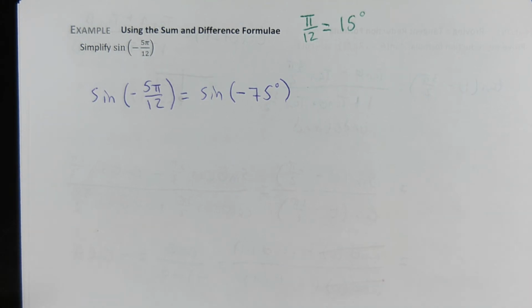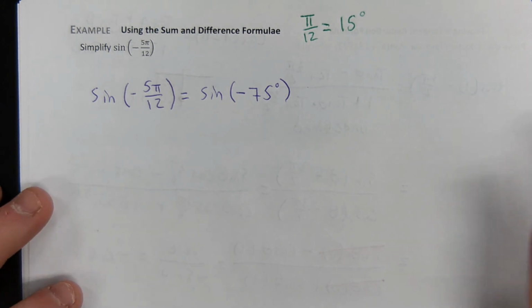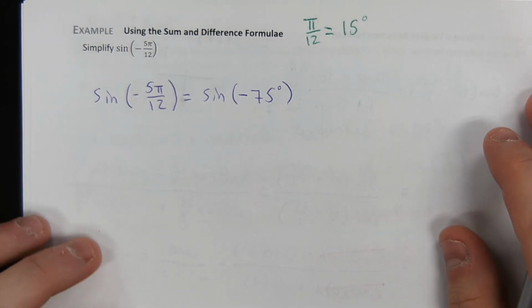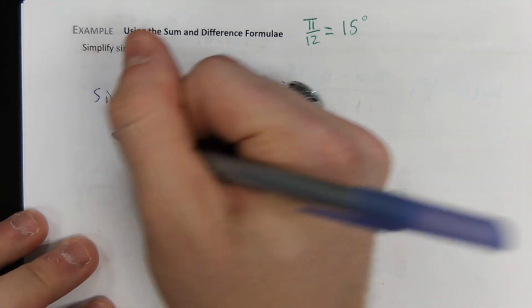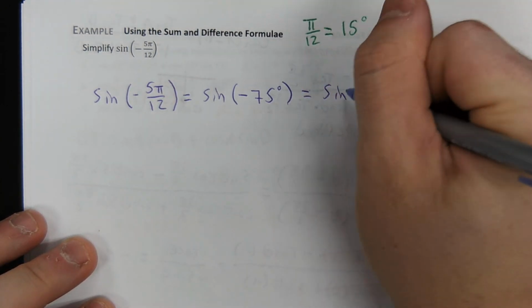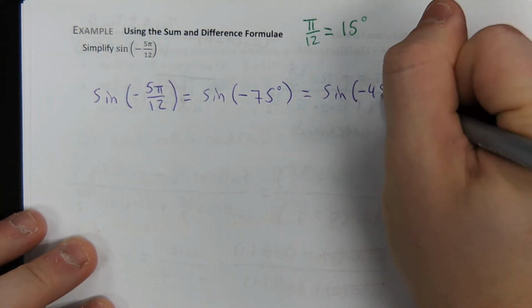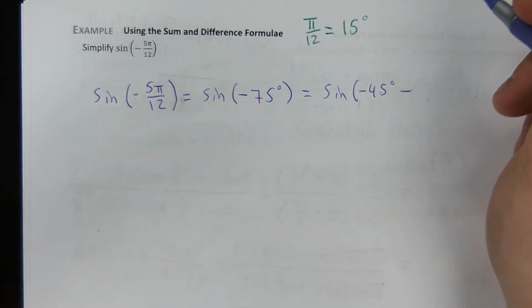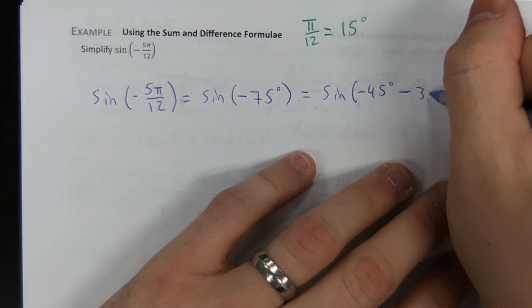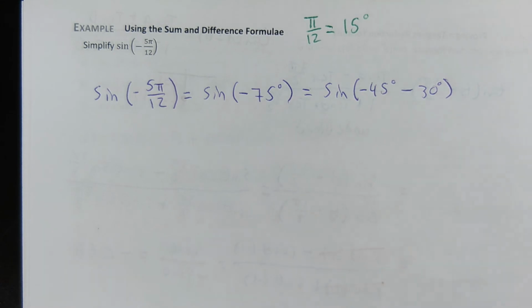So 45 and 30, both negative. That is one of the many, many ways to do this question. Since McKinley mentioned that one first, let's do it that way. So we're going to say that this is sine of negative 45 degrees minus 30 degrees, instead of plus negative 30 degrees. Which is absolutely not how I have it on my paper, and I don't care. Maybe this will be an easier way of doing it.